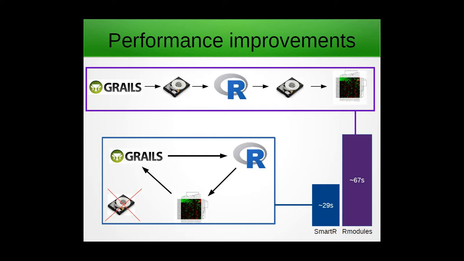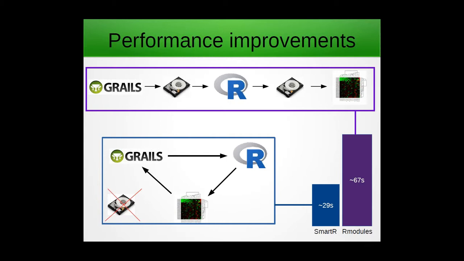And what's really interesting here is that it's happening without file system access. Before, in the old R modules, it was always written to the file system, read again by R, processed, written again to the file system, read again, until it was visualized. What's happening now is it gets piped through Rserve into R. It will be processed, filtered, statistics will be computed, and then again, without file system access, it gets piped back into the frontend. And this part is actually something that a developer or someone who wants to deploy visualizations doesn't have to care about.